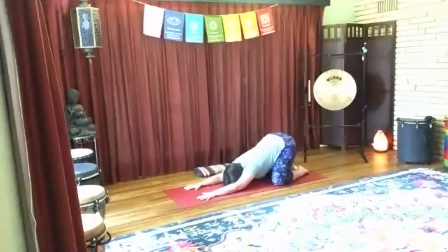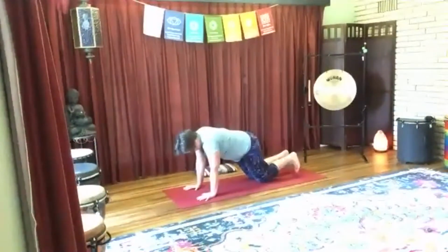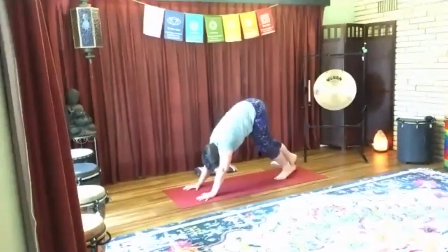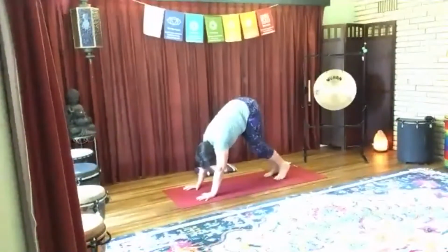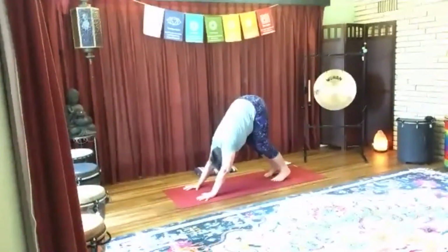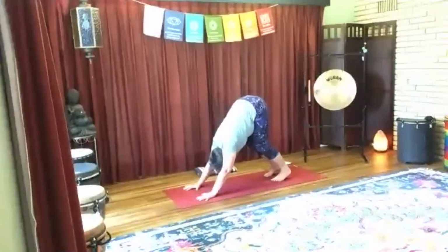On the next inhale, we're going to rise up, bring those knees back under you, curl under the toes, and lift back up into downward facing dog. Find your dog. Let's have 4 breaths. Find your breath. In through the nose, out through the nose. Let it be what it is in your body.